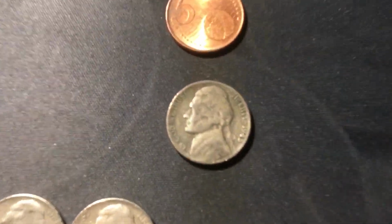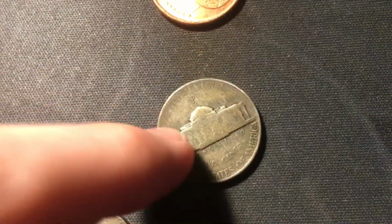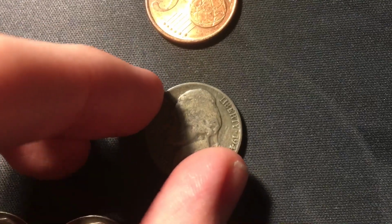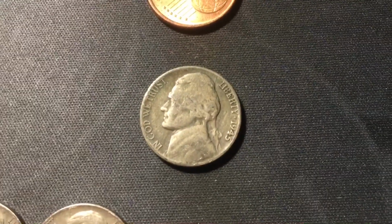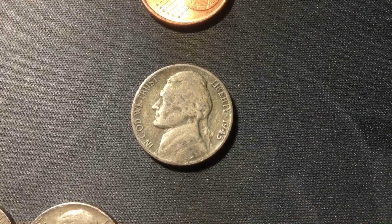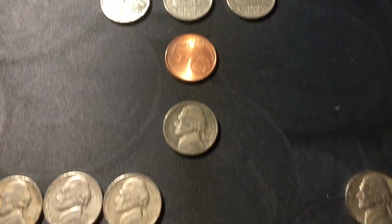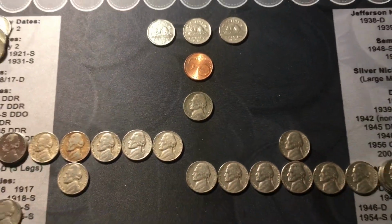Now for my favorite and best find of the hunt was, of course, the silver 1945 from Philly, 35% silver war nickel. Always awesome to find silver in your nickel boxes. I've been getting about 1 silver a box lately, maybe a little less than that, so any box I can get a silver, I'll definitely take it. And with that silver, some cool foreigns, and all the older Jeffersons, this was definitely an awesome 1-box nickel hunt.